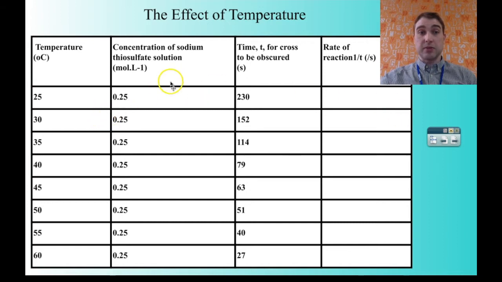Here we're looking at some experimental data. The concentration stays the same. The temperature is changing, so we're increasing the temperature. And we see the time taken for the cross to obscure reduces as the temperature increases. You can figure out the rate by doing one divided by the time. See the other video on changing rate of reaction if you want to see how to do that. Just do one divided by 230, and that will give you your number to use there for the rate.